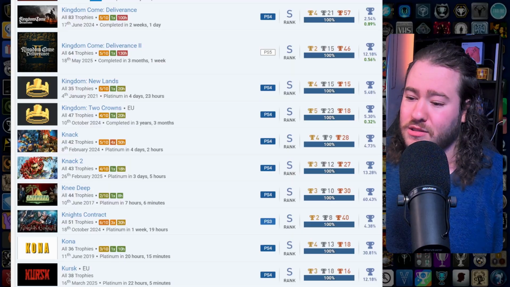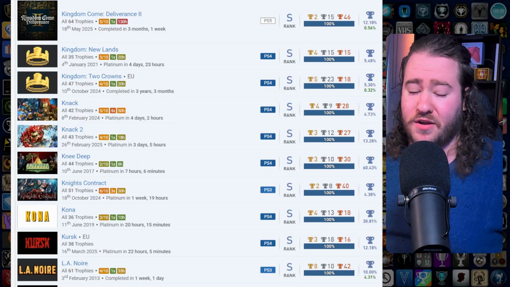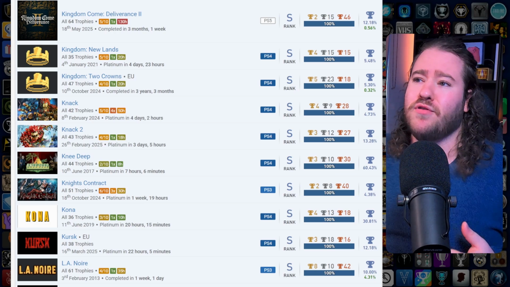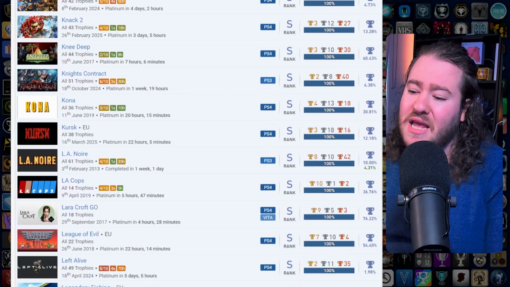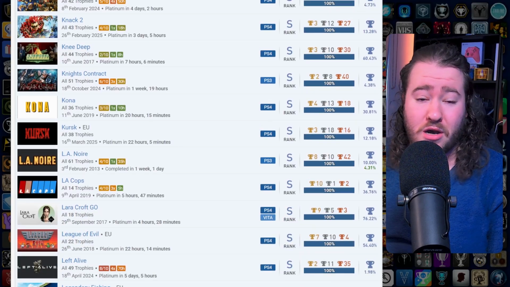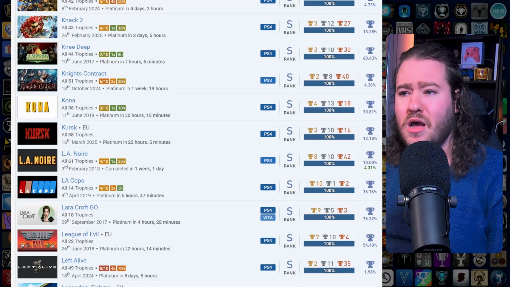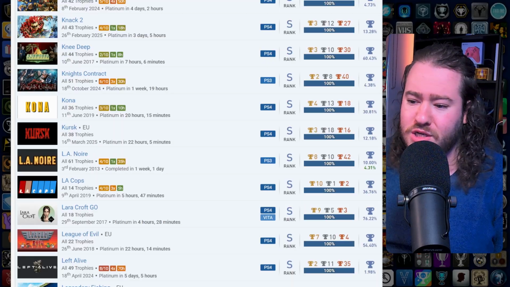Alrighty, we then move into Knack 1 and 2, which the first Knack is actually pretty grindy. I know that you've got to do kind of multiple playthroughs if your RNG is bad, looking for those chests. We then have Knee Deep, followed by Knight's Contract, which is a juicy ultra rare. Kona was a fun sort of mystery game. You're kind of in an open world snowy area trying to work out how everyone froze.